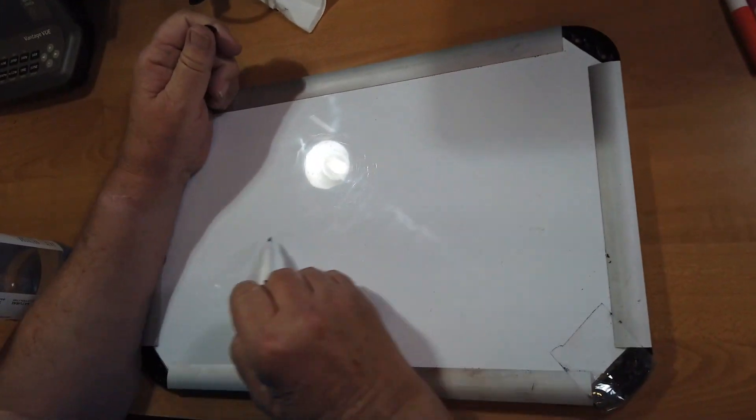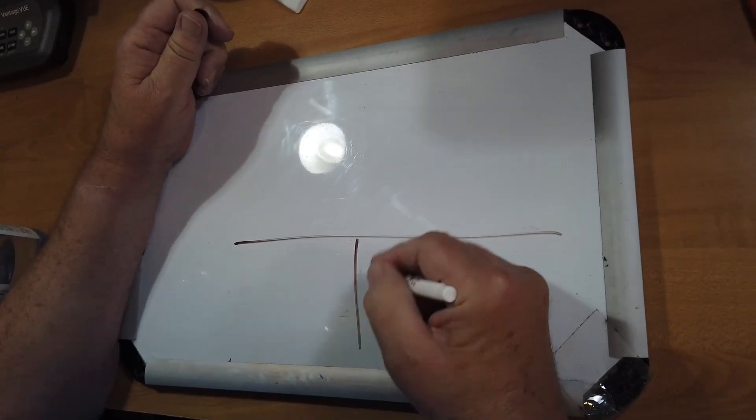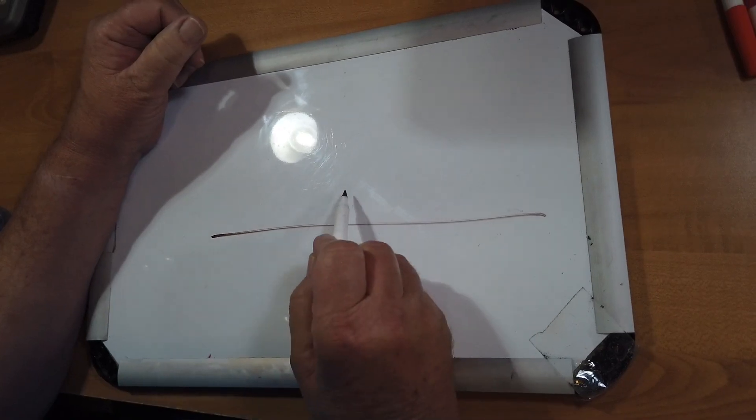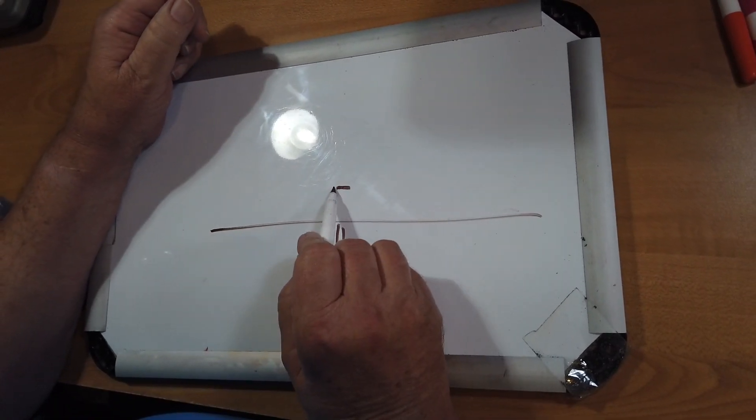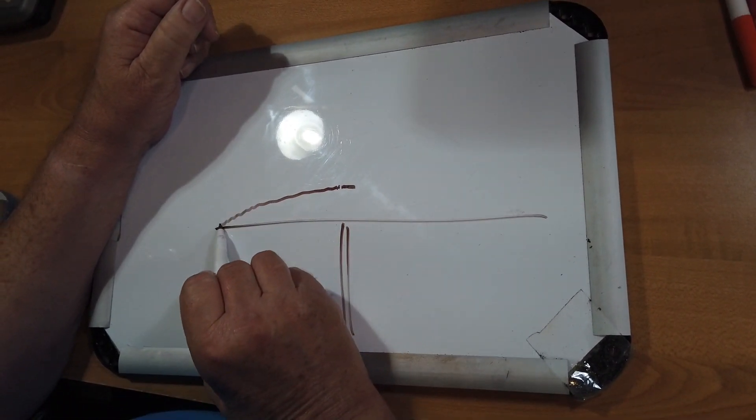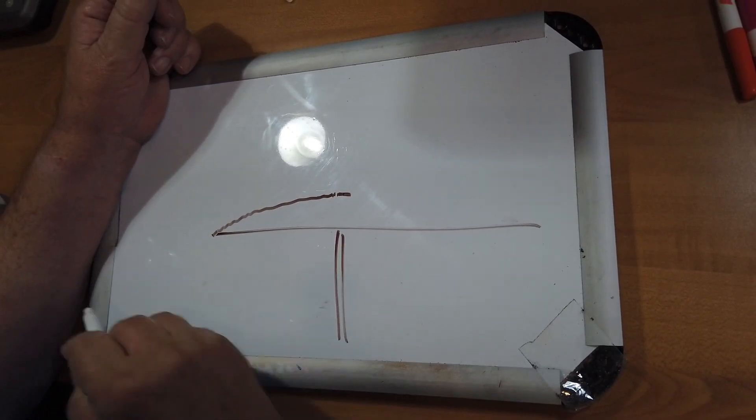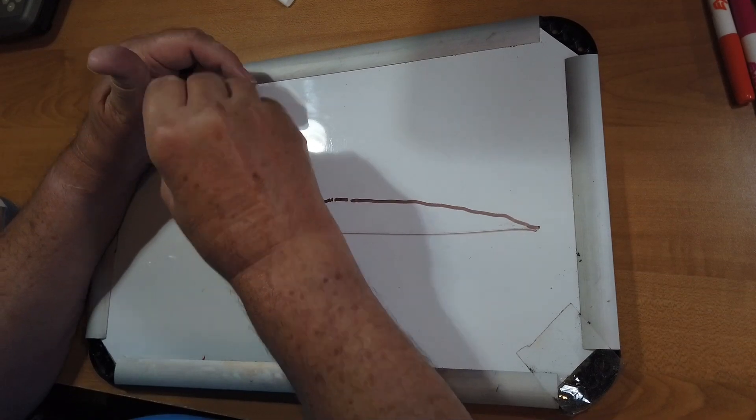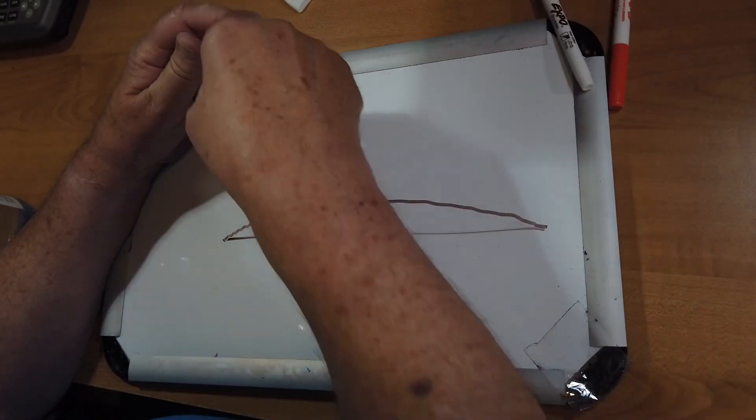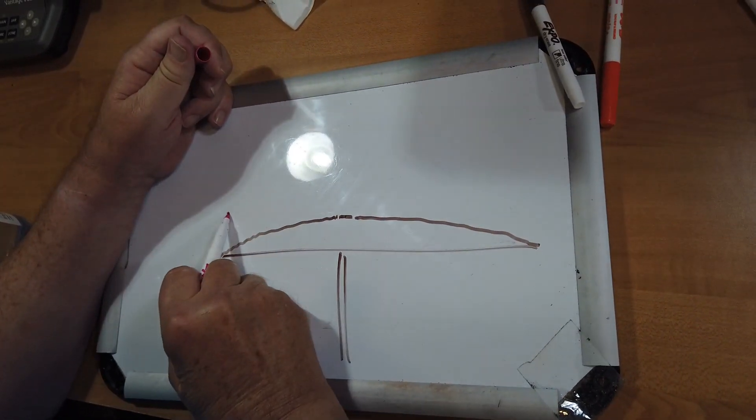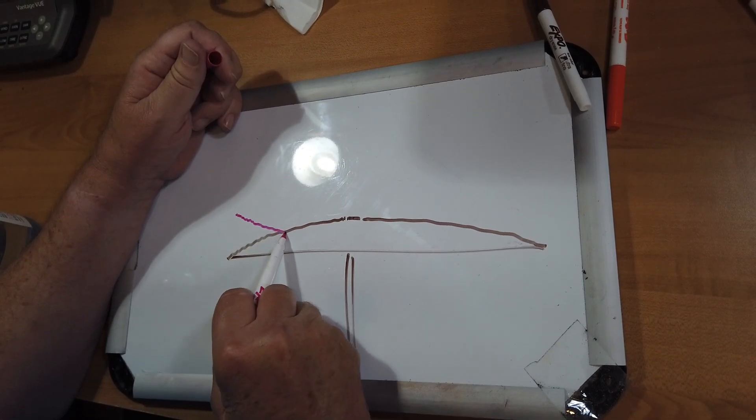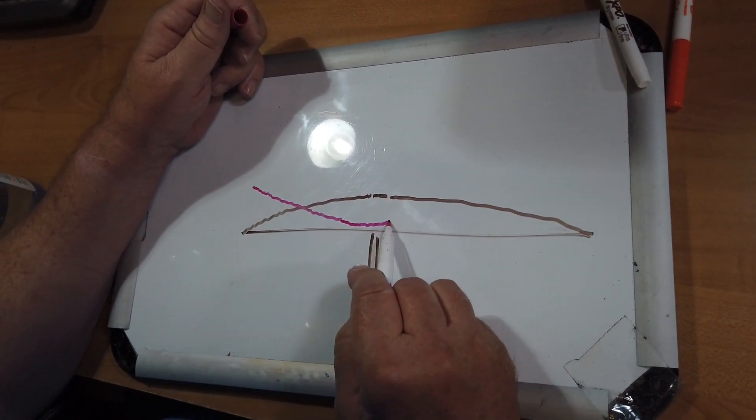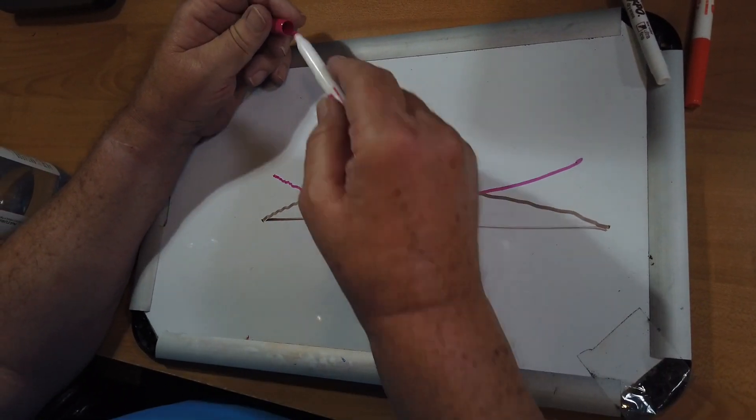You've often seen the picture: if this is a dipole, center-fed dipole, the current is the most in the middle and goes to zero at the ends, obviously because there's no place for it to go. And the voltage is shown as being highest at the ends and down close to zero in the middle.